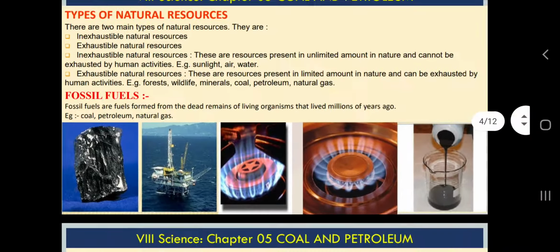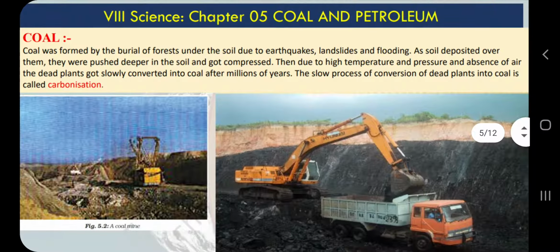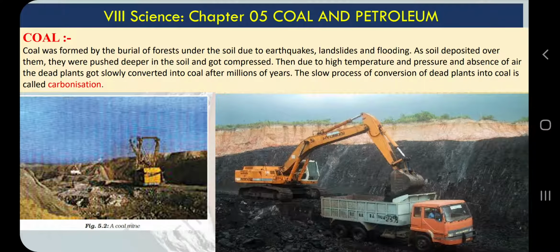Okay, let's learn more about coal. So what is coal? There are many forms of coal, and one thing given in the textbook is called the story of coal. So what do we understand by the story of coal? See how coal was formed. This is what you call the story of coal. Okay, so that process of making coal is called carbonization. Okay, so we can read these three lines, very simple to understand.